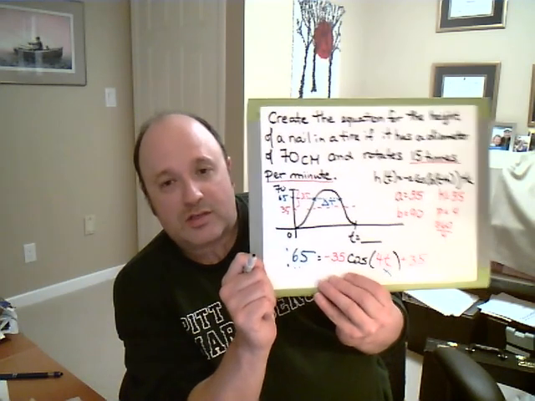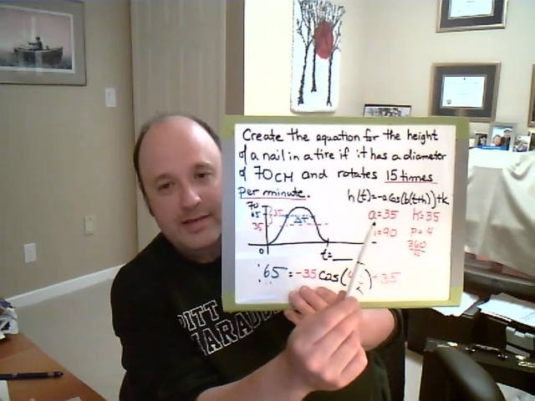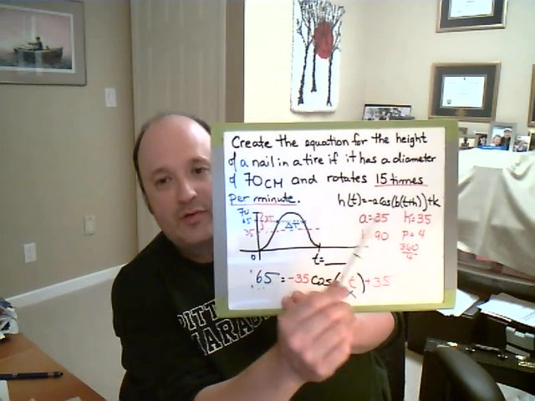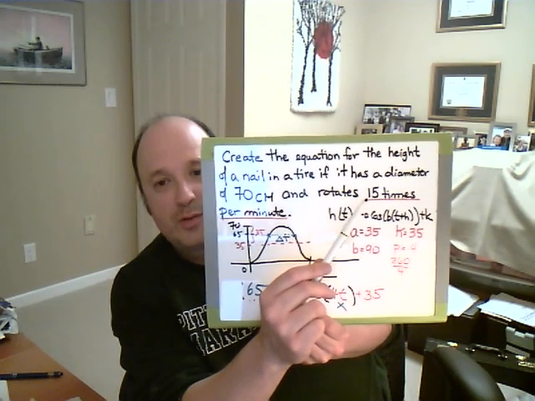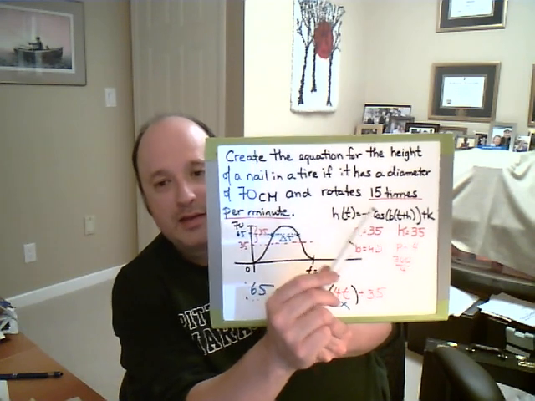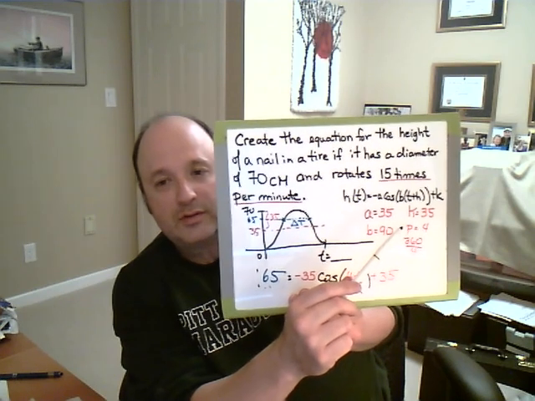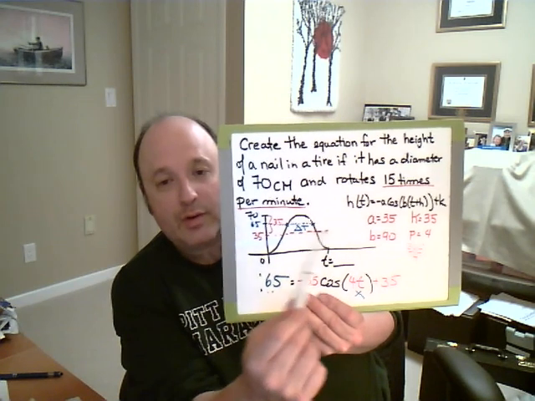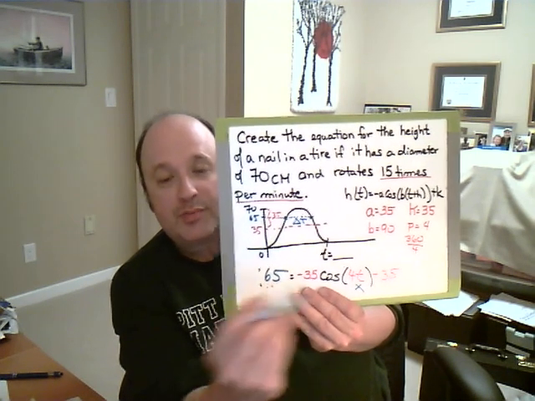Okay, a couple of things to just quickly note. The a and the k are the same value. Well, the a is negative because it's a negative cosine, but otherwise it's the same. And don't forget that usually the information is given to you as a frequency, a certain number of revolutions per minute. So you have to figure out the period, which is how long it takes to do one cycle of the wave. Then just plug in the parts as per usual.